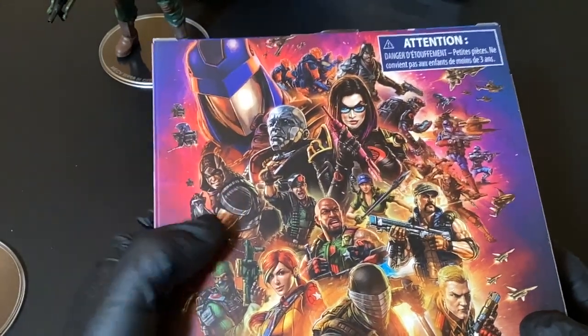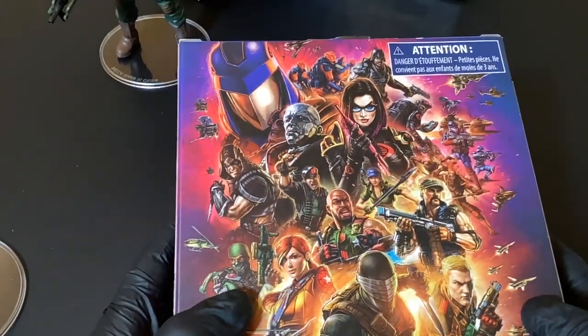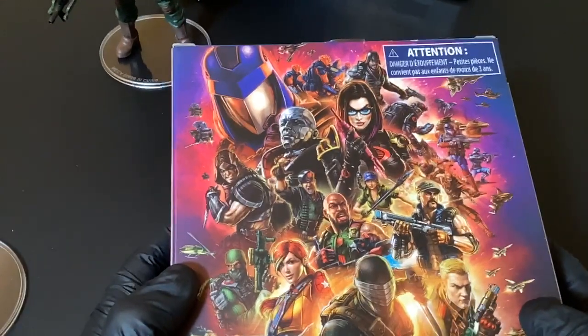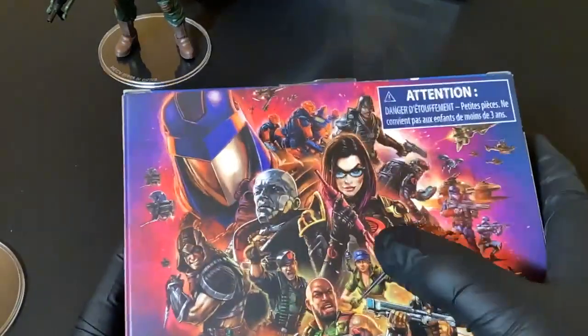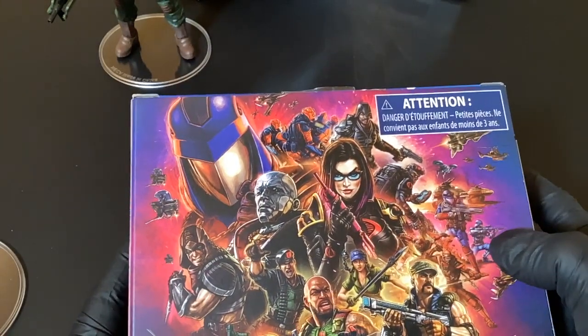Zartan. I really wish they would reissue that figure because I missed out. Beachhead over here. There's a Dragonfly. They just came out with that helicopter, but it's way too expensive. I think it's over $300. Cobra Commander, Destro, Baroness, Firefly. Some Cobra Viper troops.